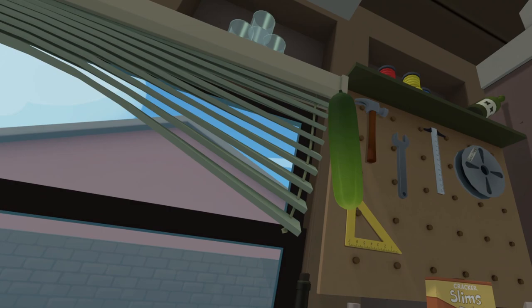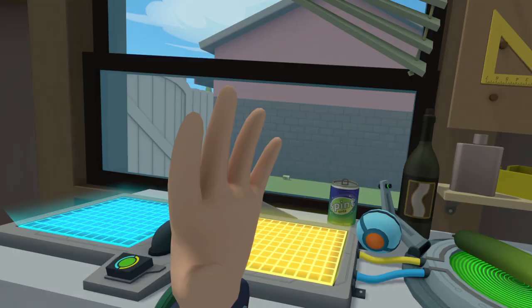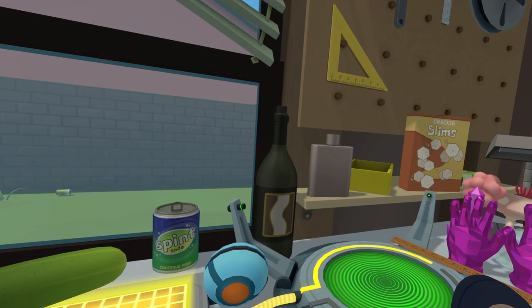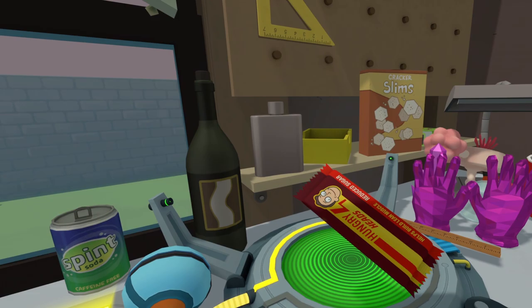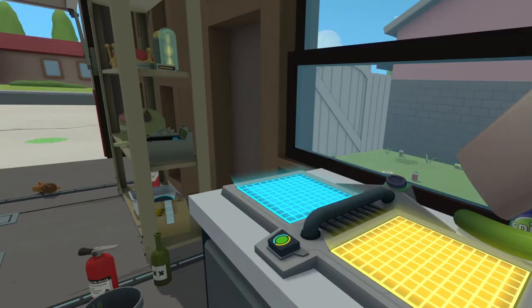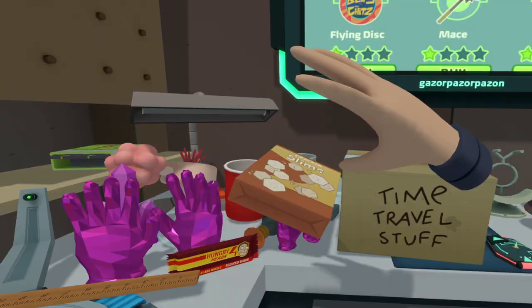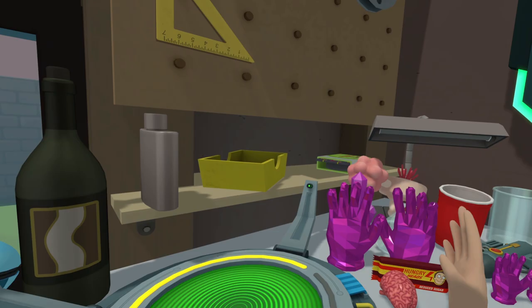There are apparently a million theories on how to actually make Pickle Rick, which is making me doubt that this is even possible. However, I will try — Meeseeks will be my witness. We have cucumber and all of its cucumber-iness, green-ness, deliciousness. We have the box of time travel stuff. We need a brain. Can I just scan? No — actually, that might bring good juju. Pickle Brain. That didn't do anything. What else do we make a brain out of? Cardboard? That's a Morty.